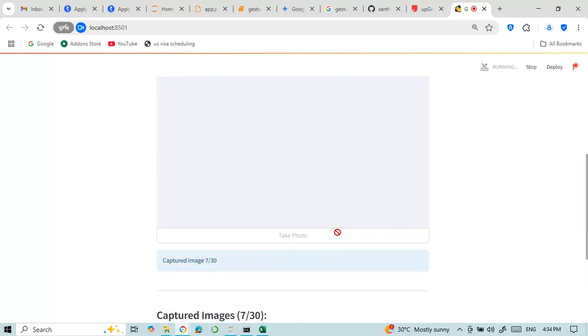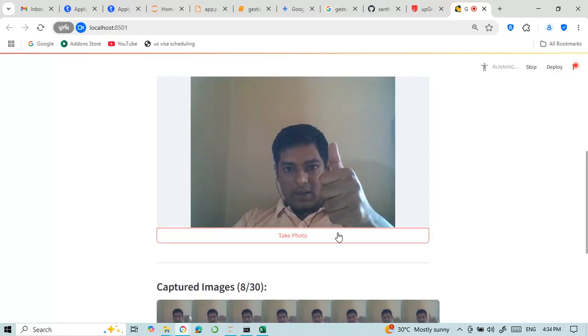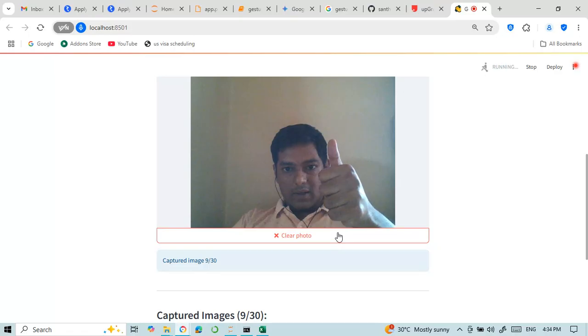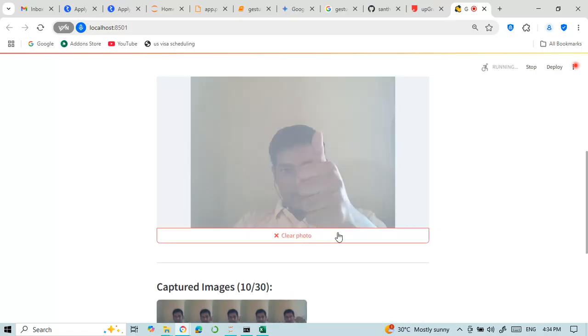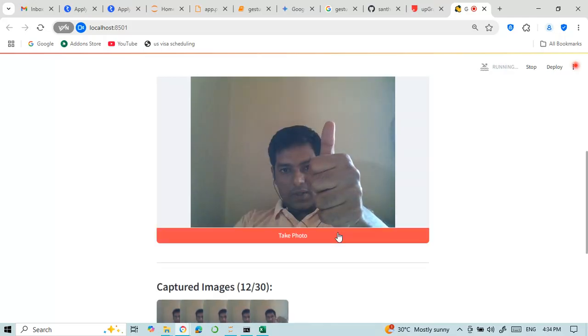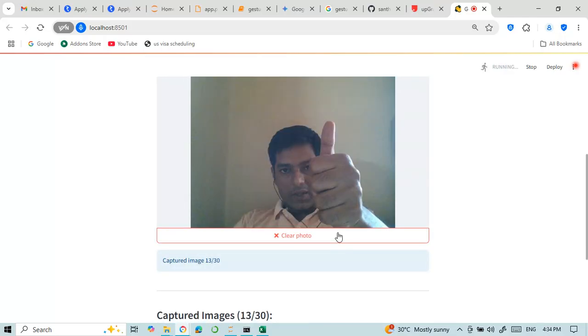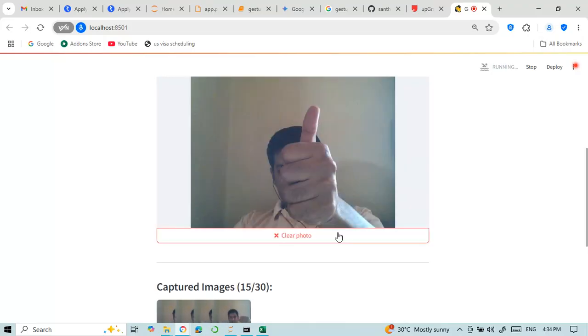This is kind of a continuous series pattern where I've actually given the thumbs up gesture. So this is my thumbs up gesture, and I'm feeding in 30 frames of images because that should have enough data to predict that it is a thumbs up gesture. So let's see.